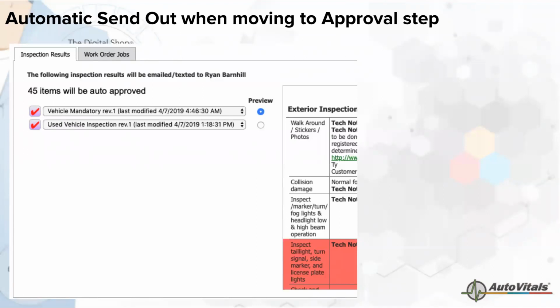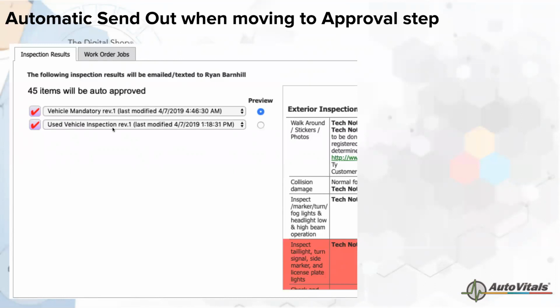So you could just move the vehicle into the approval state, and then you get a pop-up like this. The following inspection results will be emailed and texted to the customer, and then we will auto-approve everything.